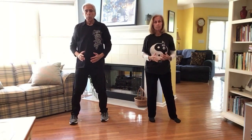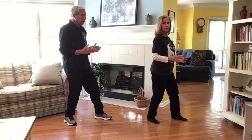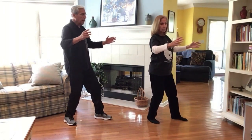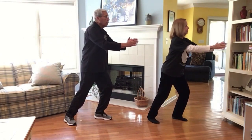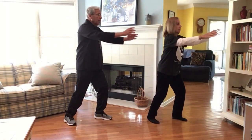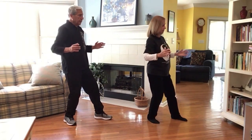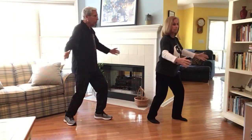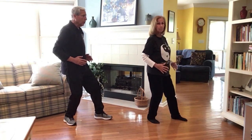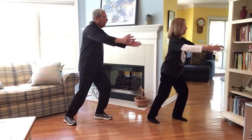Let's repeat the same routine to the left side. Let's adjust our stance. The hands are together in the small ball. The first time we shift forward, then we open the ball and shift back. Repeat — forward, going with the flow here, cultivating energy for more vitality and less anxiety. And back. One more — open. This time we're going to open here, shift forward, gathering that energy in the universe and bringing it in, storing it for our use, to be energized throughout the day. Gather and store. One more time — gather that energy, bring it in.